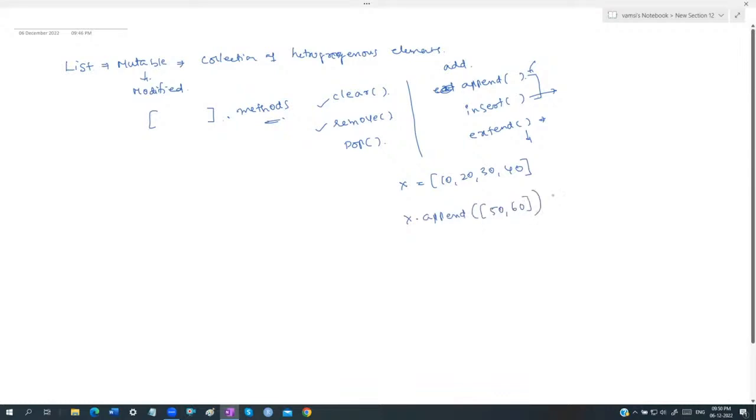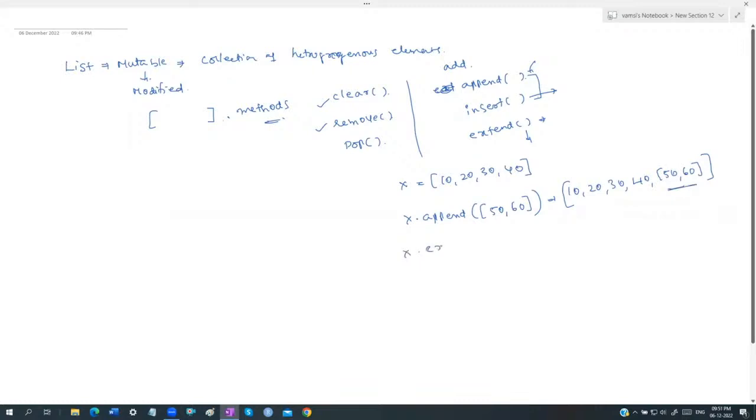The result is going to be 10, 20, 30, 40, and then the list [50, 60]. It won't append 50 and 60 as individual values. A list inside a list will be appended.